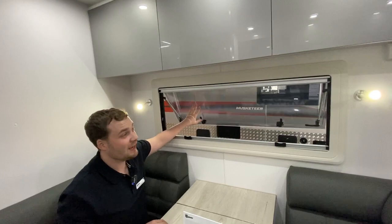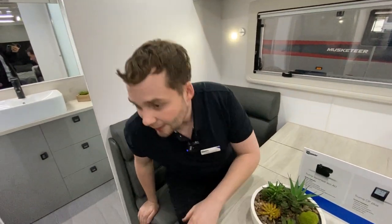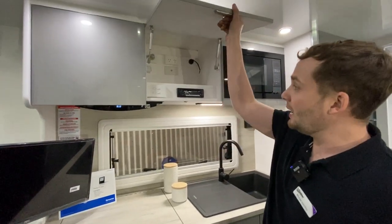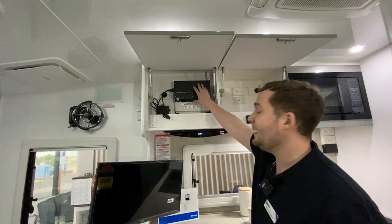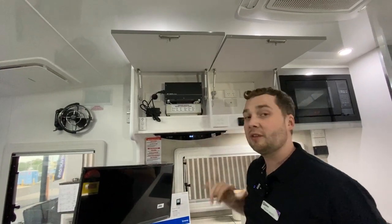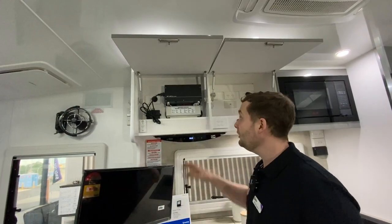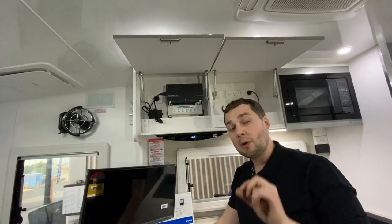These are European double-glazed windows — absolutely awesome for keeping out the heat and maximising usability. We have a huge amount of cupboard storage through the whole van. In the overhead electrical cupboard, we've got our PM300 lithium-compatible battery management system from Projector — a charging system, fuse line system, water tank monitor, solar controller, DC to DC, and low voltage disconnect. We don't need to touch this — it just runs. The solar comes in via two 170-watt monocrystalline panels that allow you to get solar power even parked under a tree, and you can always plug a portable panel into an Anderson plug as well.